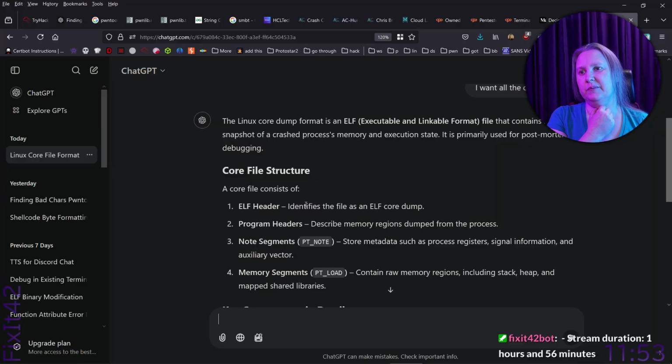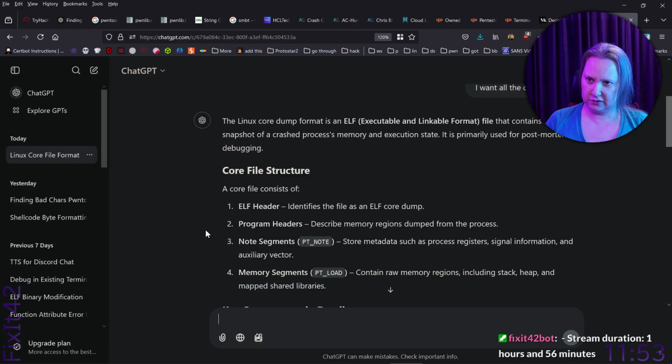ELF header. So we saw it said ELF 33 in there, right? Program headers. Describe memory region dumped from the process. So there's information in there about the memory. Note segments, PT_NOTE.